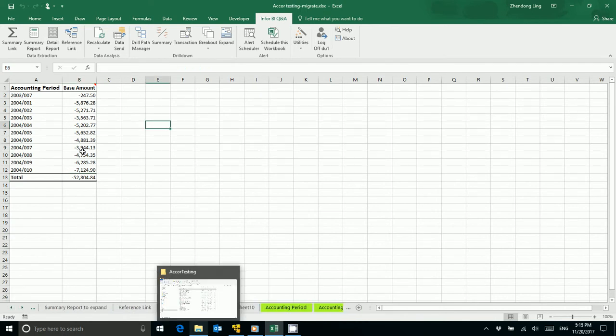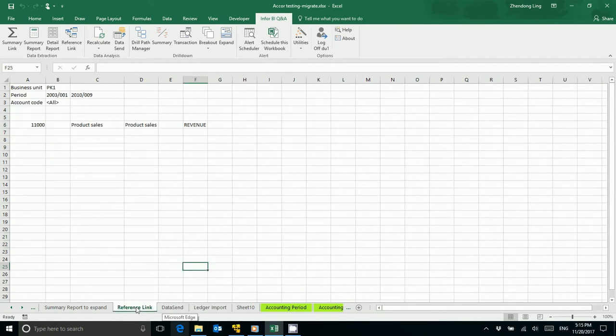You can summarize by the analysis code, summarize by the transaction date, or anything in the output field list. Okay, so this is summary, and we also have another option, which is detail.